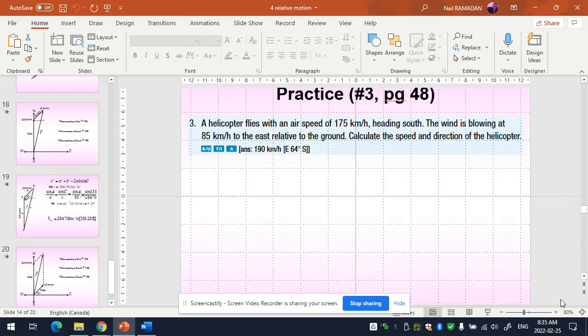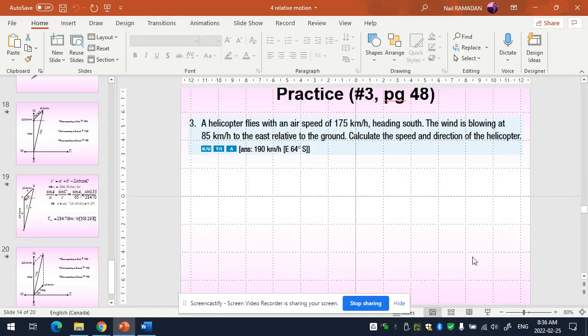How come they did not tell you relative to what? Okay, let's think about this. We have the velocity of the helicopter relative to air. So the only other relative speed for the helicopter should be to the what? Is there such a thing as a helicopter relative to the helicopter itself? No. So if the helicopter has already been related to air, now it could be related to the ground. Exactly. Perfect. Okay.